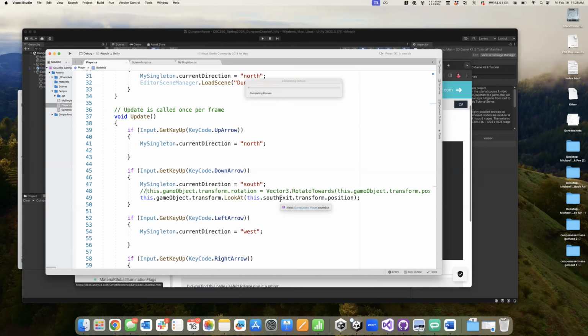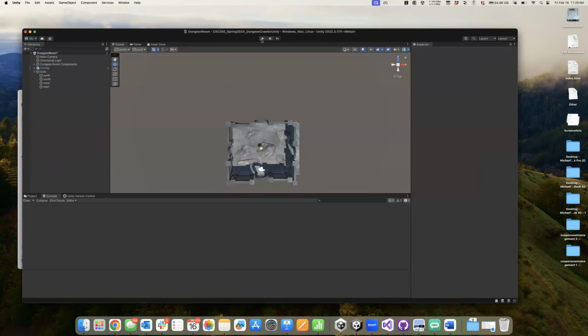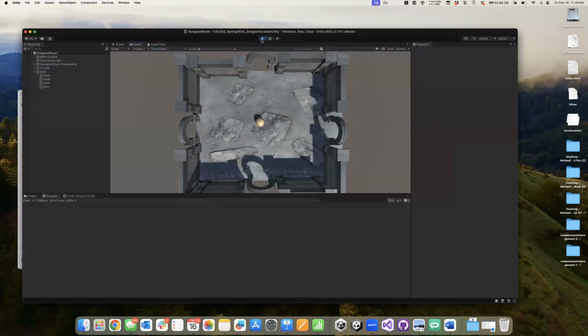Not rotate over time. Rotating over time is something you might want to do, but you saw there that you start getting into that quaternion math, and then you have to look at the classes that allow you to handle slow rotations and things like that, as opposed to a snap rotation. So if I press down, notice he's facing the down arrow now. I didn't update it for the other arrows. So LookAt accomplishes what we want.